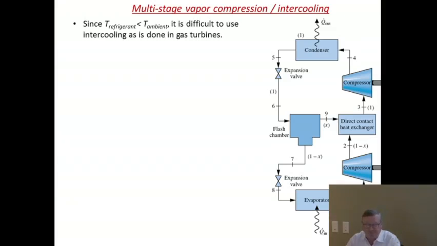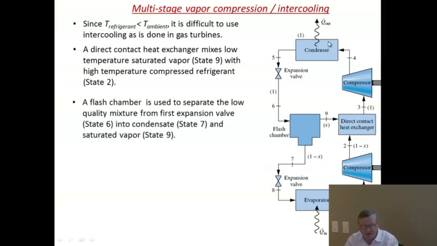So first of all, the reason we use this bizarre thing, flash chamber and direct contact heat exchanger, is because, of course, this is the heat at room temperature, so you can't use intercoolers, but the principle is the same. You are going to make this thing behave as if it were an intercooler, except you can't cool below room temperature. So basically what you're doing is you're cooling cycle B with heat from cycle A. You're cooling cycle 1 minus X with heat that comes from cycle X. But now the goal is not to go to lower temperature, but to have a better COP.